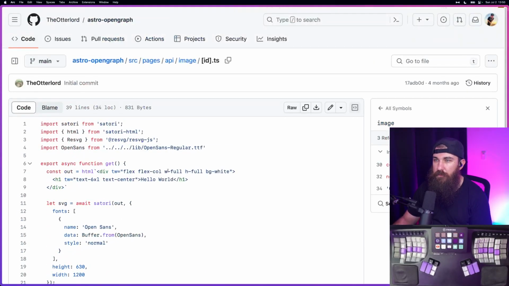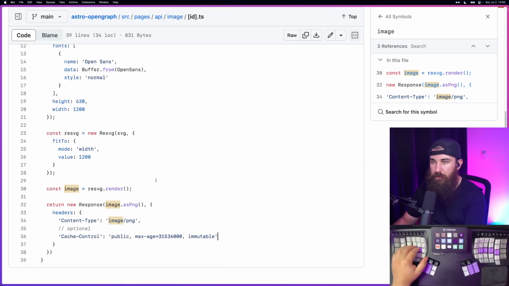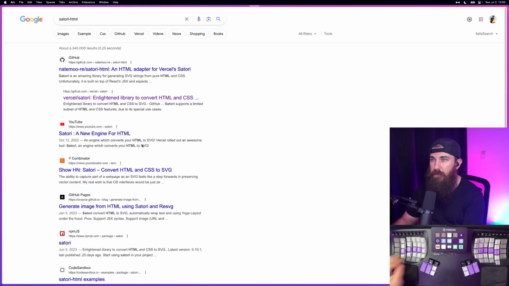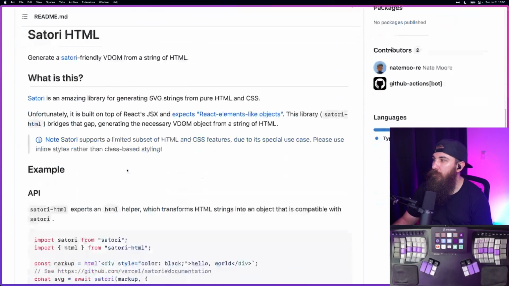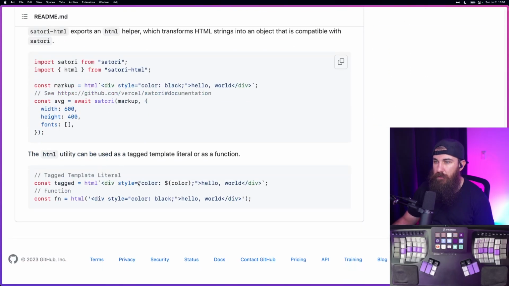I mean, this is the flow that we discussed. You already done it. This is really cool. Let's try it out. I didn't know about the Satori HTML package though. That's cool. HTML adapter for Satori. I also noticed TW. I guess that's like Tailwind.